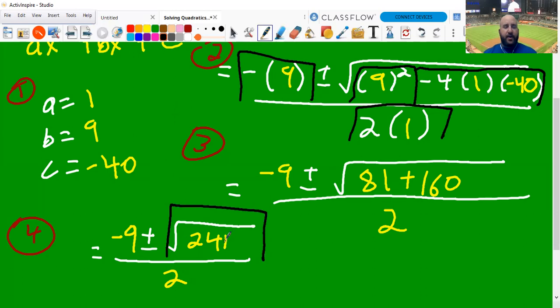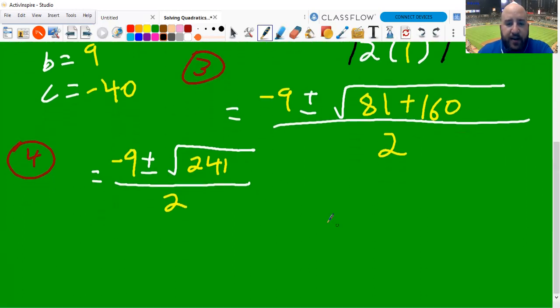What I do here is going to determine what I do the rest of the problem. Again, y'all will see that with a couple more examples that we're going to do. But 241, we know is not a perfect square. It's also not negative, so I don't have to worry about getting the i involved. So I want to see if I can do a factor tree, okay? You can try to do a factor tree from there if you want to take it down further, if you want to write 241 off to the side somewhere, which is what I'll do.